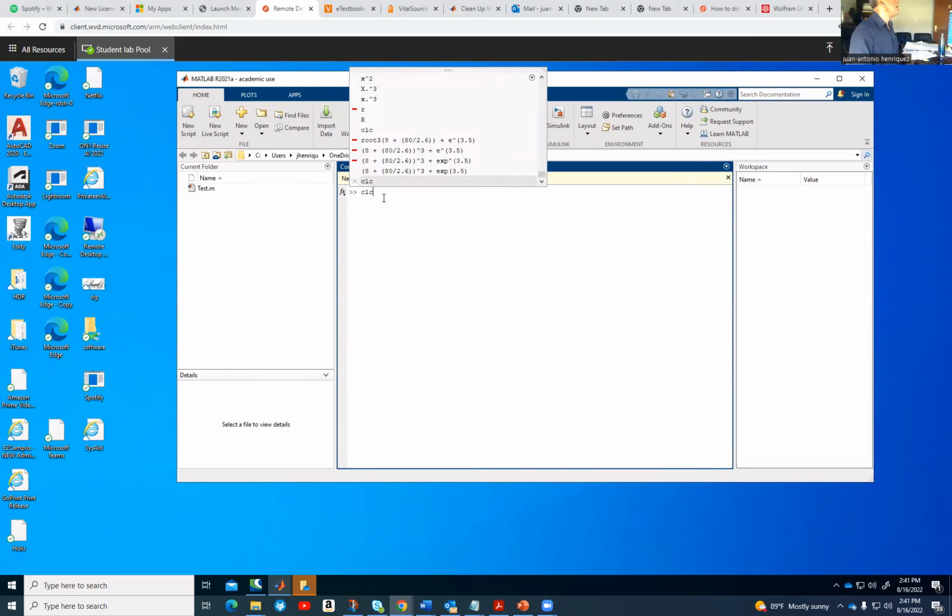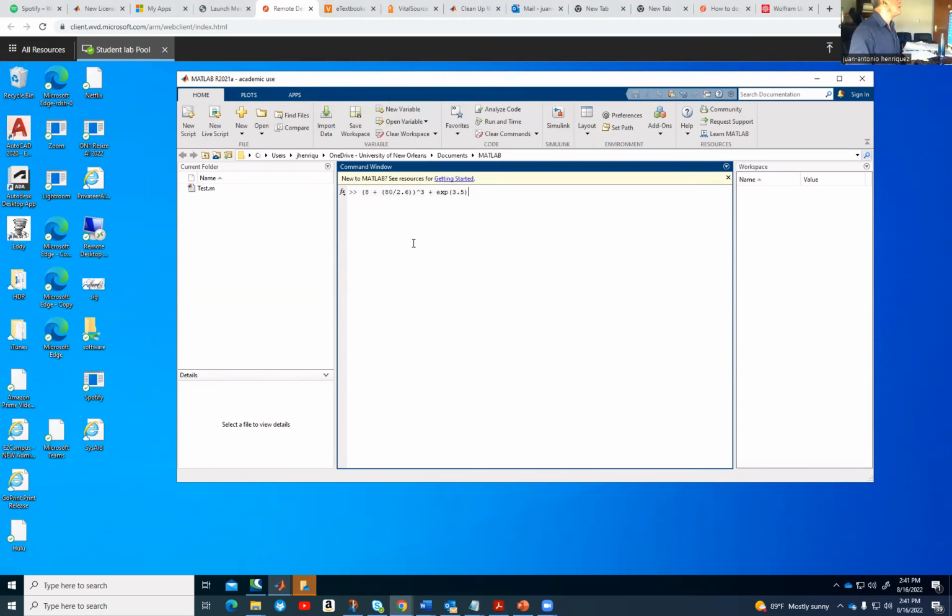I have it right here typed in. Okay, so I'm going to have 8, right, plus 80 over 2.6, all of that raised to the 1/3, right? Because I'm taking the cubic root, right? The 1/3. That's better.